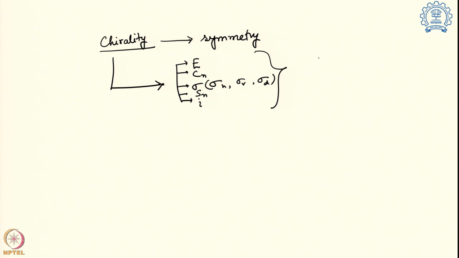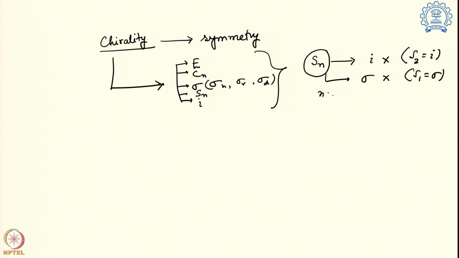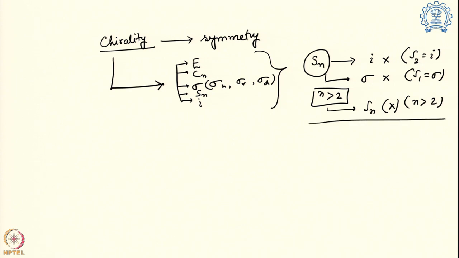Combining all those things, we find that if we do not possess an SN axis of rotation, then we can say our molecule is chiral. We define this in different ways: we do not have a center of symmetry, because S2 belongs to I, or the molecule does not have any sigma plane, because that is nothing but S1, or a higher form of SN axis where N is greater than 2. If you have none of those, we can say that the molecule is chiral. So, any chiral molecule cannot have any of these.